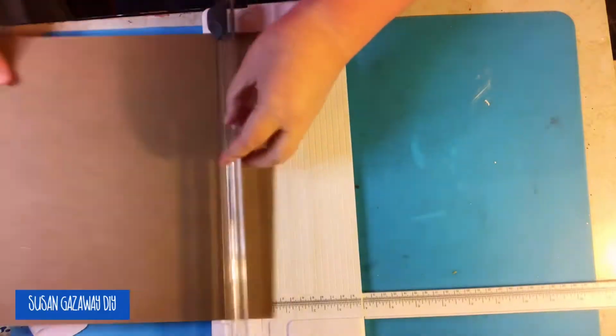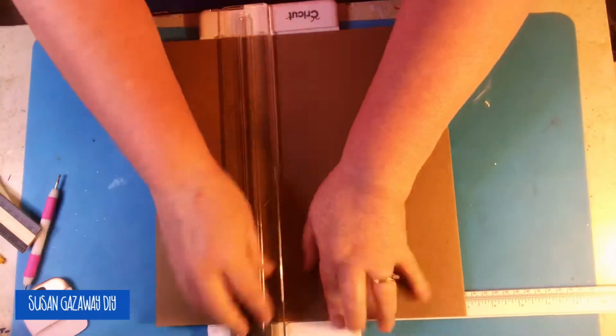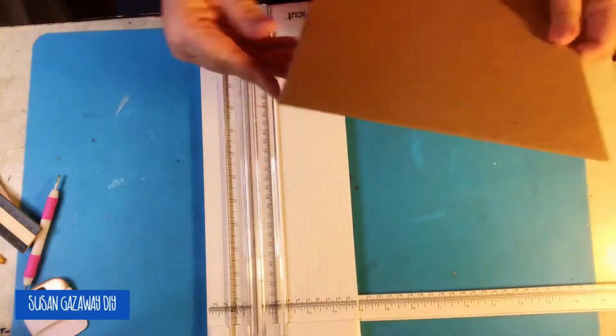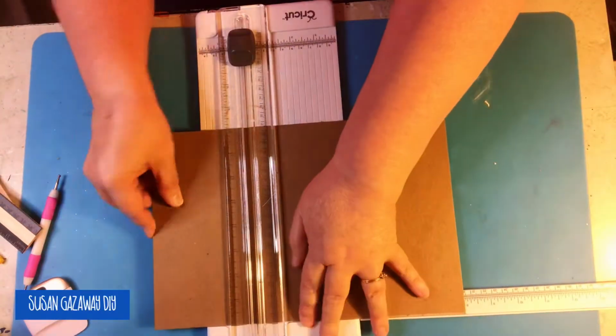I'm going to take this chipboard and cut two 8x8 pieces and one 3x8 piece. This is one like Kay made on Crafting Cousins Creates, their paper channel. But I want mine to be more masculine because I want to give it to my husband.